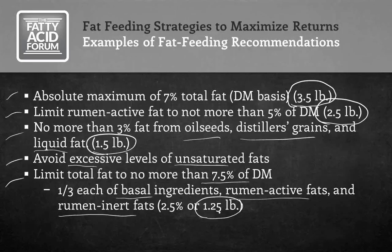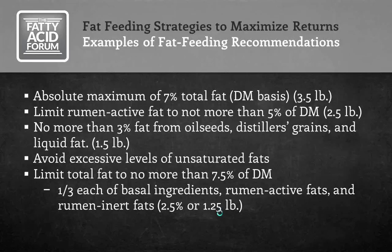So all these recommendations have several things in common. First of all, even though they're giving a widespread in their recommendations, they are a single number. Most people are searching for a single level of recommendation that can apply to all fat sources. They're easier to calculate, easier to remember. Now, the problem is that it treats all rumen active fat sources as though they were equal and the same. It doesn't distinguish between tallow versus soybean oil, and there's certainly a difference between how those two fat supplements can be brought into dairy TMR.